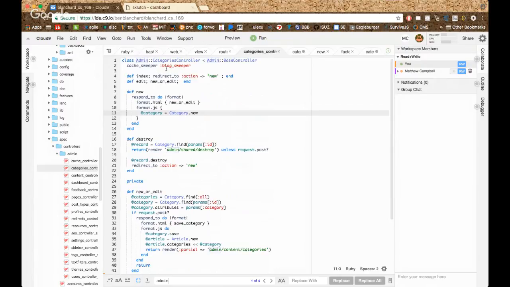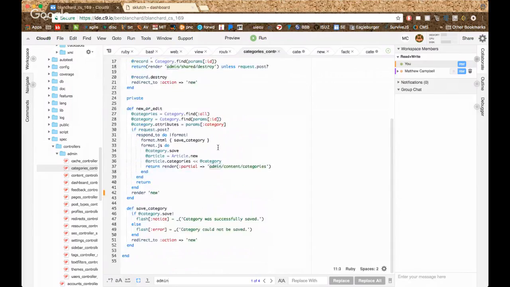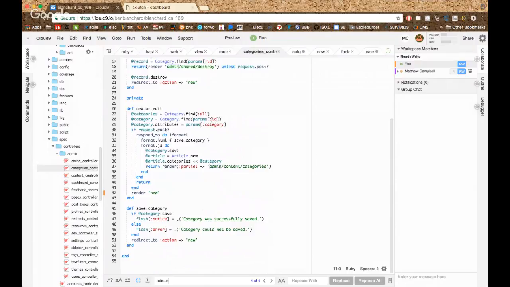No matter what, the control flow would continue to the new or edit method. That's what the error message is telling us, and then we run into line 28 where it's looking for the ID, and it's nil.